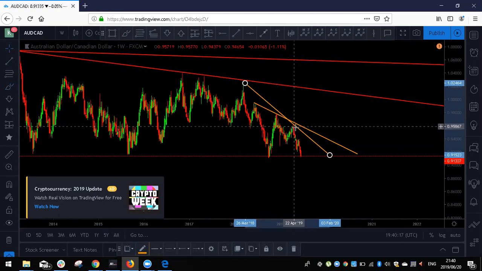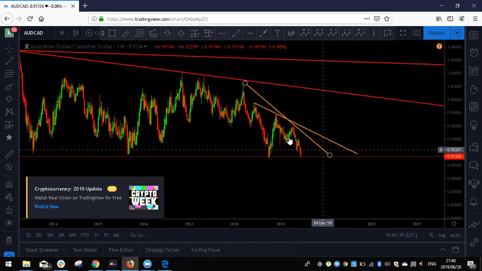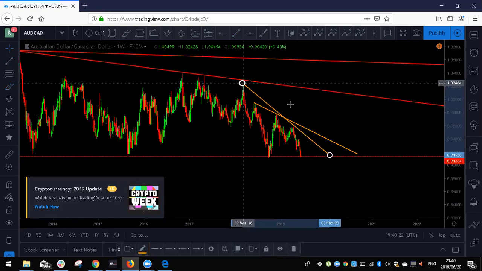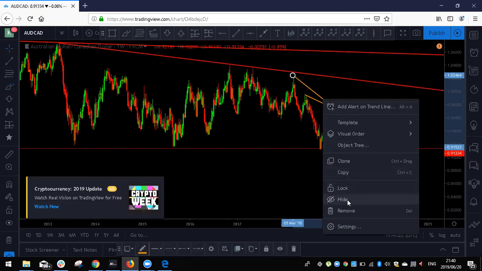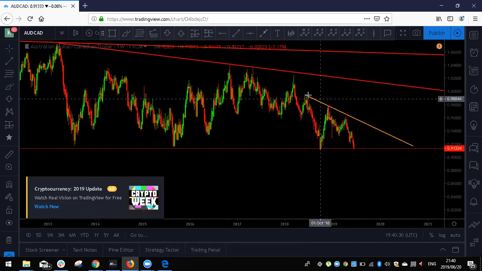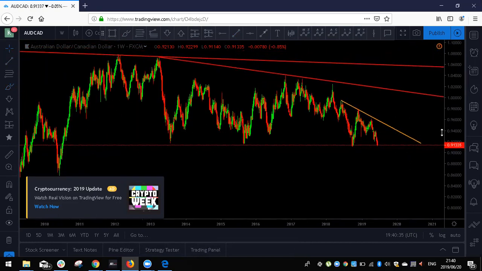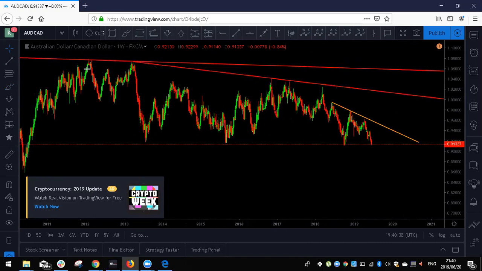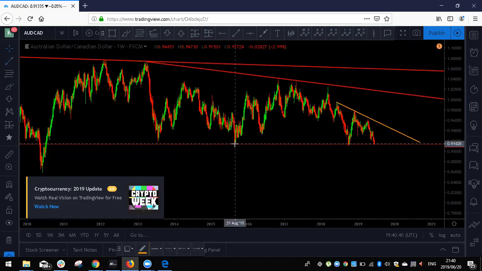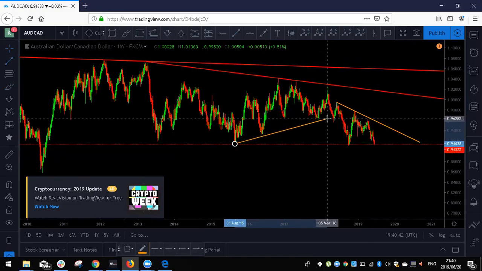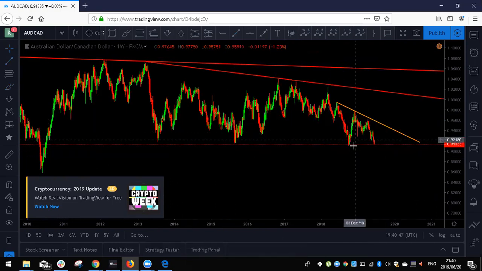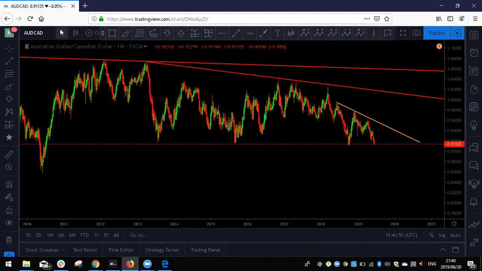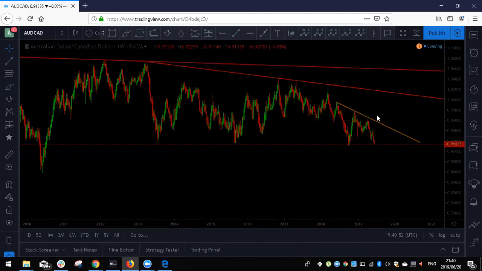I'm only getting this one touch. I'm ignoring those two. You may draw this line, but I could say it's not that useful. So at least here I'm getting almost 3 touches. I think on the weekly I'm only getting one line, because you don't need to draw this trend line, its time has passed. It's not gonna help you with anything. Okay, so let me move to the daily and see what we get.